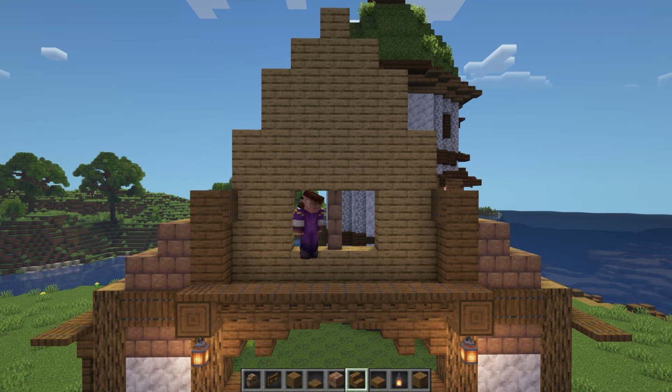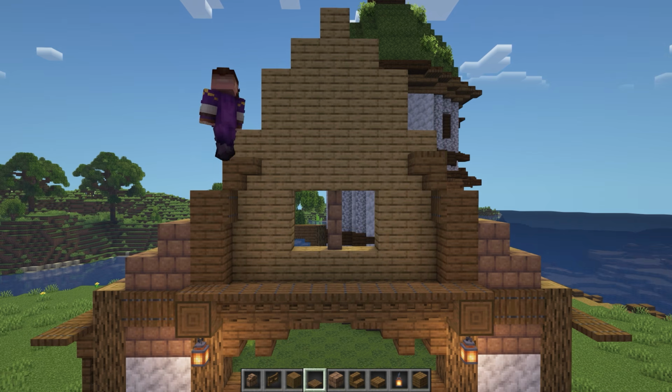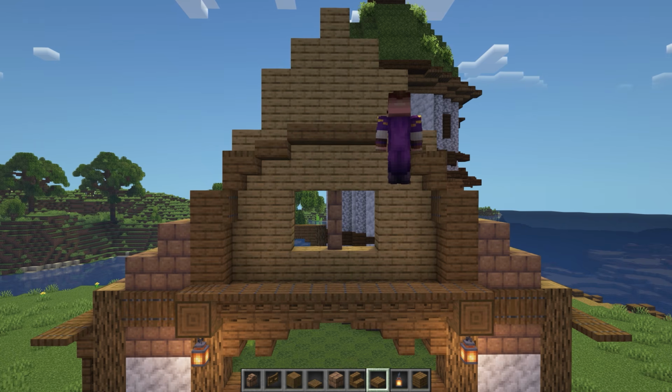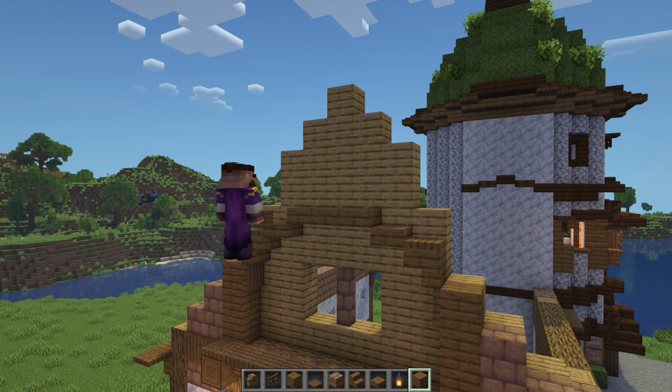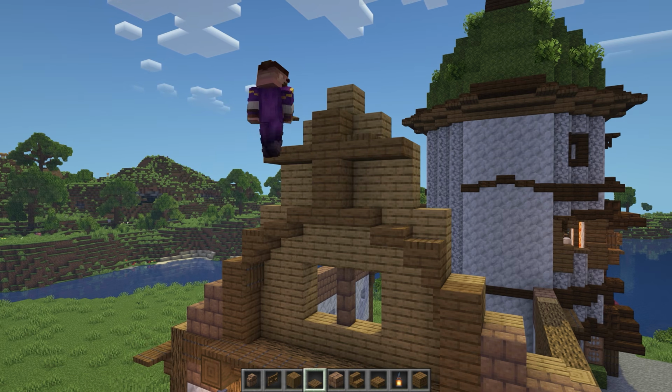So we're gonna use some upside down spruce stairs like this, and then place a trapdoor on top of it. Then we're gonna create a little curve with some slabs. In the middle, we'll go with 3 high spruce planks, and then 2 slabs connecting like so with some trapdoors in the corner.